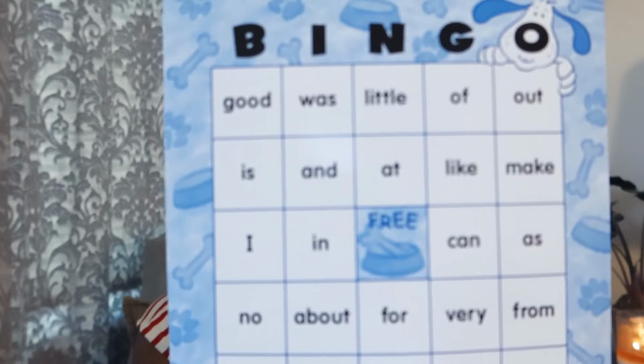And I just gave him one of these randomly. It comes with, I don't know how many in here, a lot. It comes with all of these here. And I just picked one up, gave it to him, and I told him every word that he knew to go ahead and put one of the little chips on there. And that's what he did. He went ahead and he filled up the bingo card. And he was happy. He was so happy that he was able to fill up his bingo card. Life went on. We had no problems.